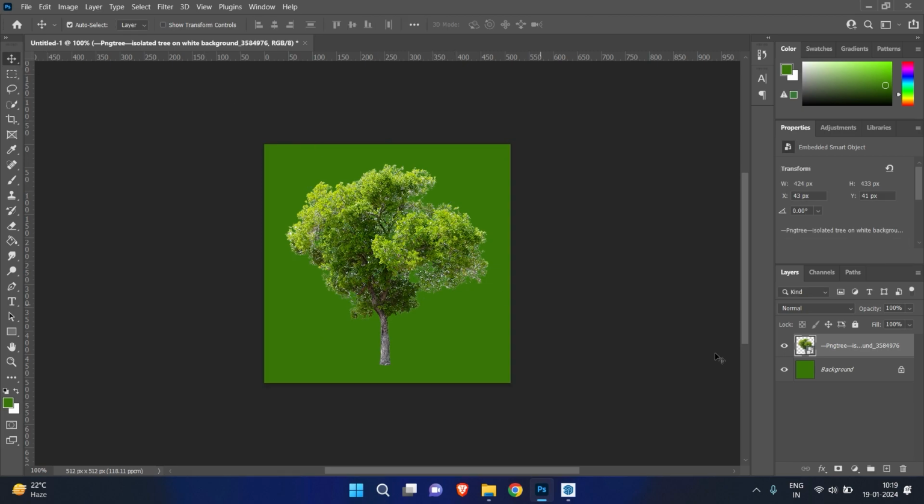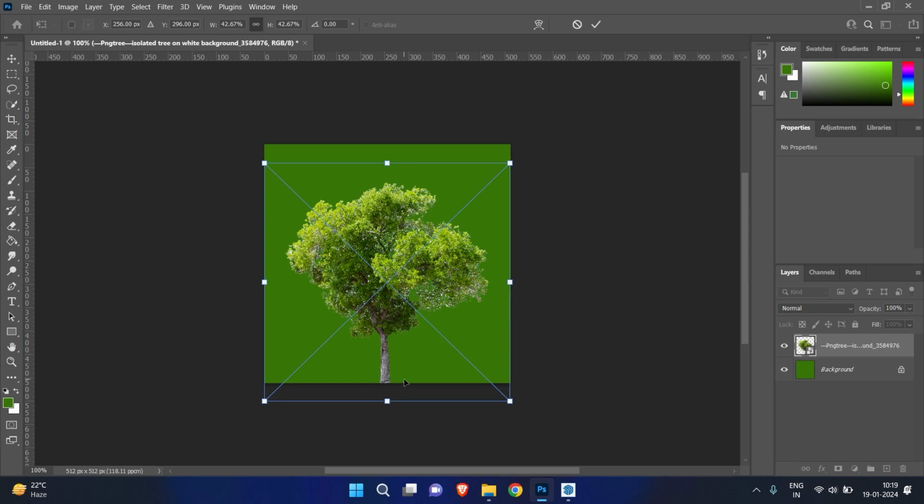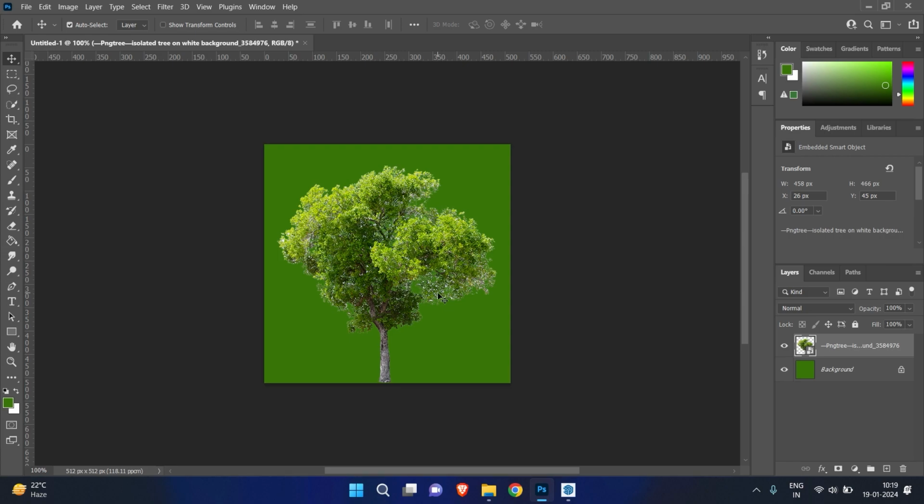Now adjust your image. Make sure to keep the trunk in this area, because when you take this image to SketchUp or anything, it will be easier for you to directly paste the texture instead of adjusting it in SketchUp. Okay, now we are done. We have pasted this. Now hold Control on your keyboard and click on this area, the square area. It will automatically select the outlines of the tree.